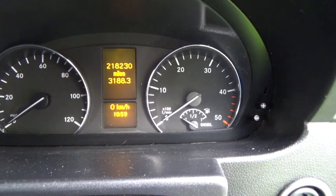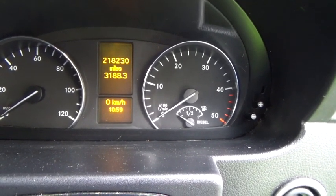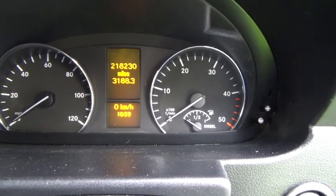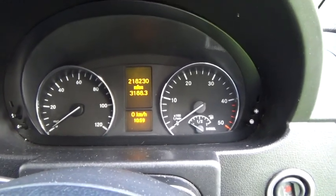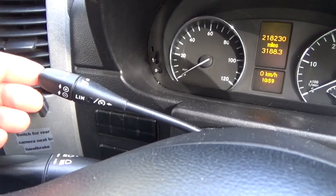So we can see on the clock, currently has done 218,000. These vehicles are good to go for 500,000, so I'm sure by the time we get to 500,000 miles we'll all be on hoverboards. You've also got a cruise control on this, very simple to operate.